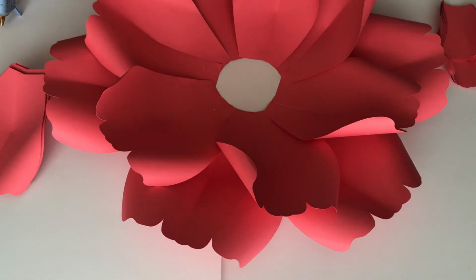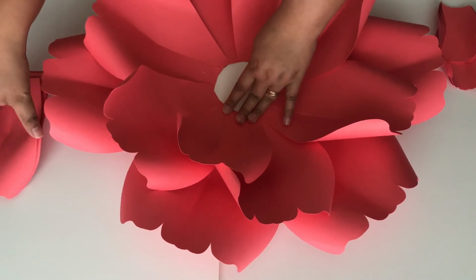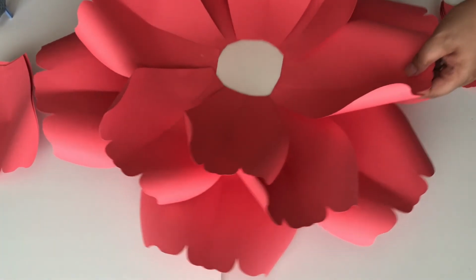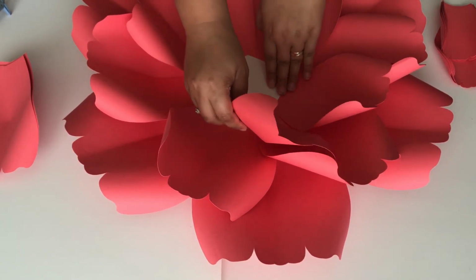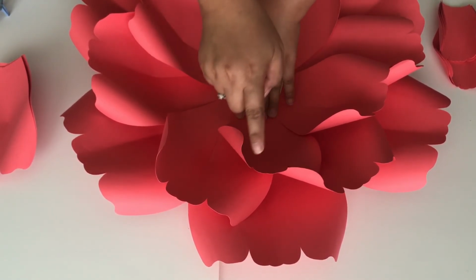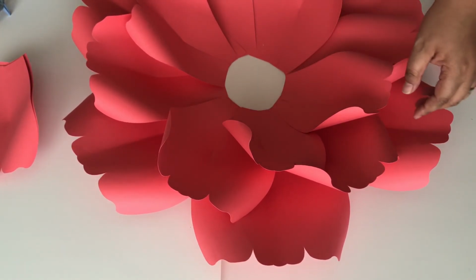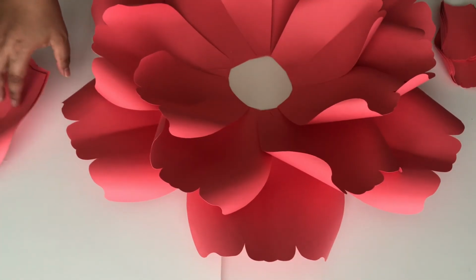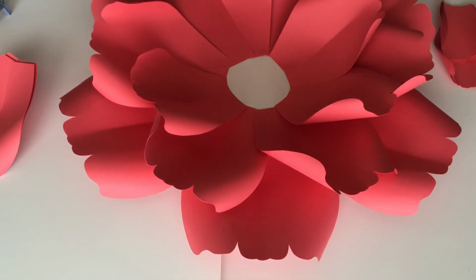And then again, with the same method, let's place the 2nd petal of the 3rd layer opposite to the very first one we had. And sneak this one in the middle, making sure that it's in between the 2 petals of the previous layers, which basically is the same position as the very first layer we had.